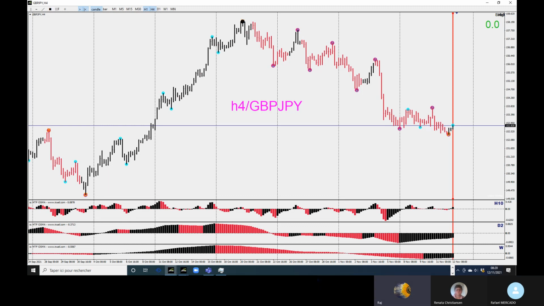So that's the conflict that you have to resolve for yourself. That's why I say you have to know yourself. What kind of trader are you? If you're trading the 4 hour direction, you have to have the H10 red with the 1 ball like that. But right now, it's showing no signs of going down. That 1 ball can keep moving as long as the H10 is blue. You see what I'm saying?